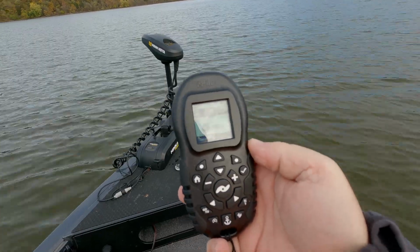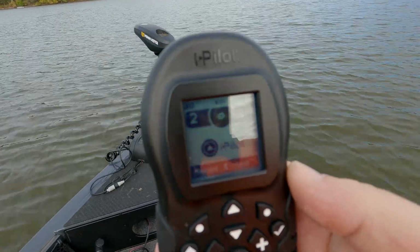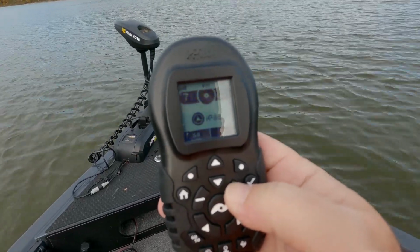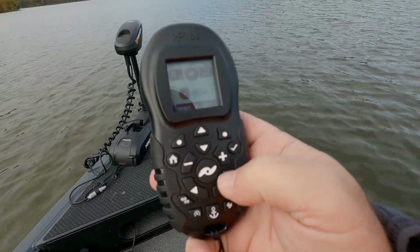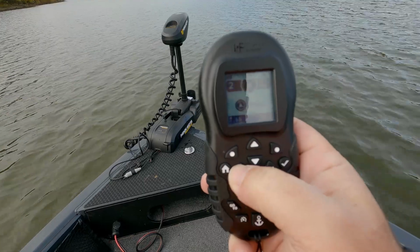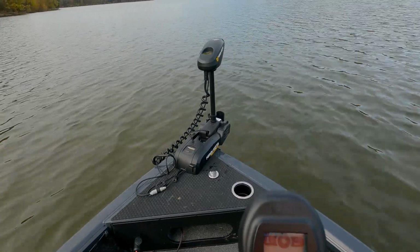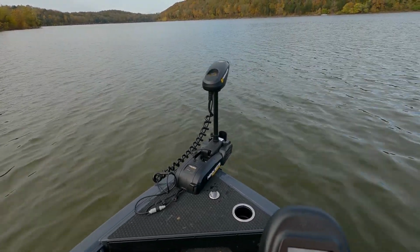All right, so we went over the basic operation. So right now we're set at power setting 2. This goes all the way up to 10, I believe. Let's just check it out real quick. Well, there's 8 right there, and it's already taking me in a direction I don't want to go. So let's put it back down to like 1.5. So we're at a nice, easy, comfortable speed. And you can see again, whichever direction that trolling motor is pointing, that's the direction it's going to take us.